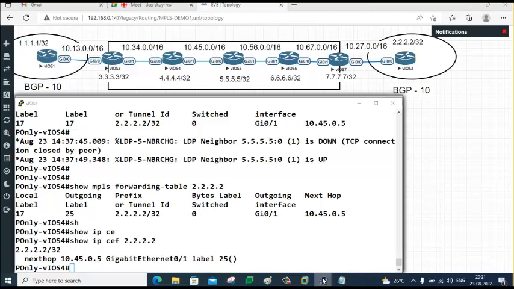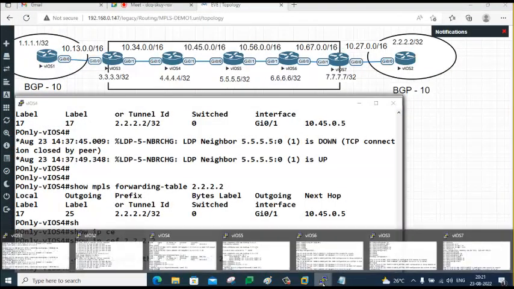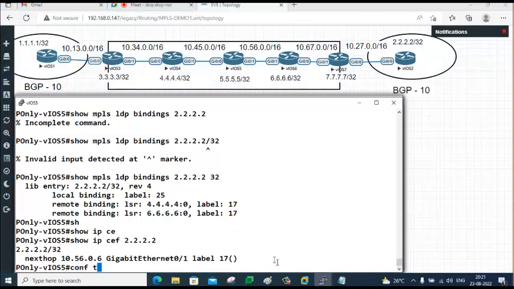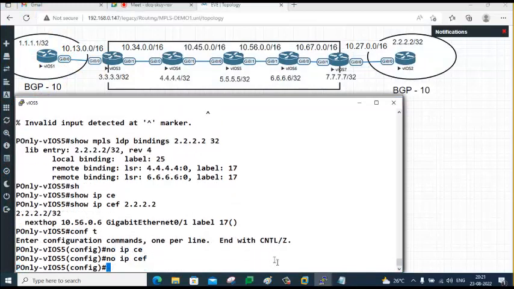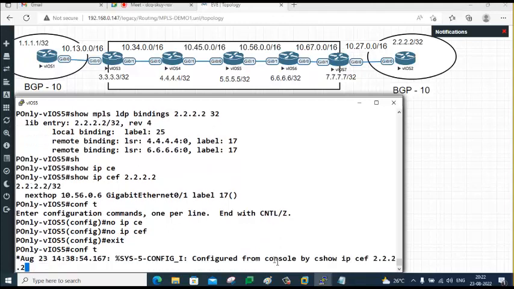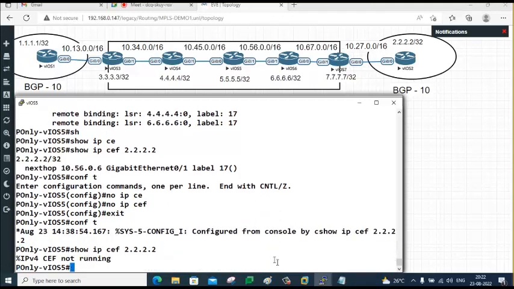Now I'm going to disable CEF on R5. So now if I type show IP CEF, I don't have CEF running. So outgoing label is not possible.